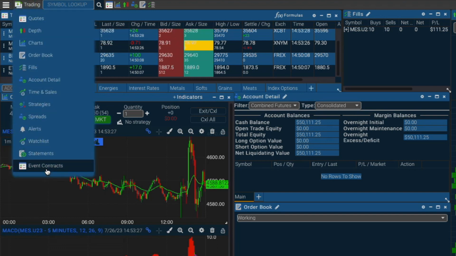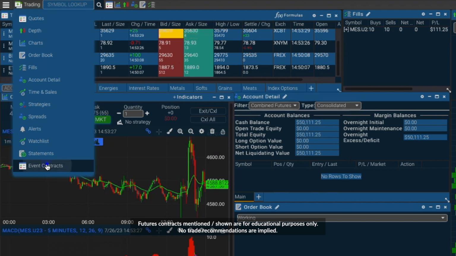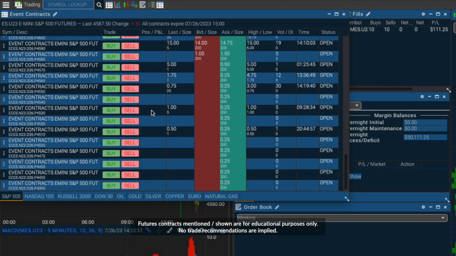Lastly, we have the event contracts, which is something new from the Chicago Mercantile Exchange. These are available to trade, and these are options where you are essentially trying to guess which way the market will go for the trading day. So it will present you with a price, and you will place a trade that will say the market will either close above or below that price. And the value of the contract drops as time goes on throughout the day. But these are getting very popular. So you could place trades right from here.